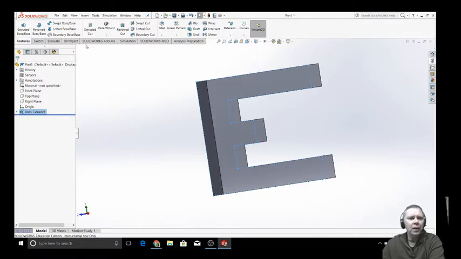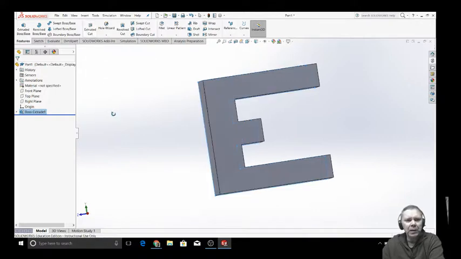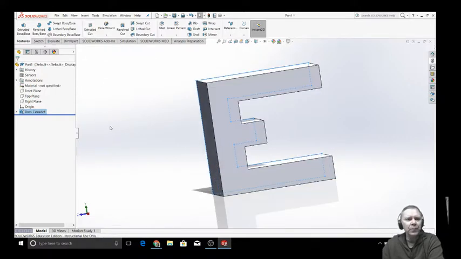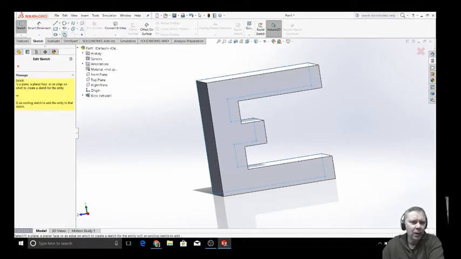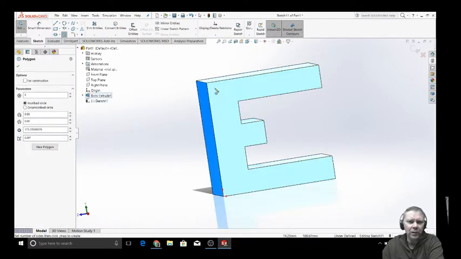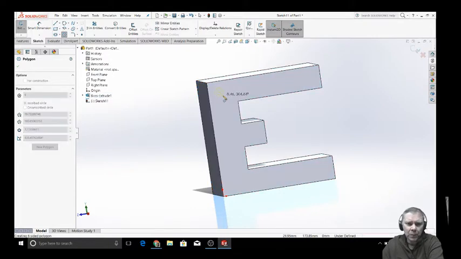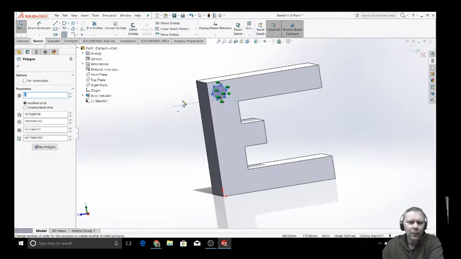We can also do something called an extruded cut. Extruded cut allows us to penetrate a shape. So let's try doing an extruded cut into the E. Let's put a hexagonal hole right in the top of it here. Maybe we're going to put a hex shaft into it or something. So we're going to go sketch, and we'll just choose our polygon tool, and it says to select a plane. So I'm going to select this plane right here. So I'm going to sketch on the surface. I'm going to make a 6-sided polygon. There we go. Our 6-sided polygon right there.